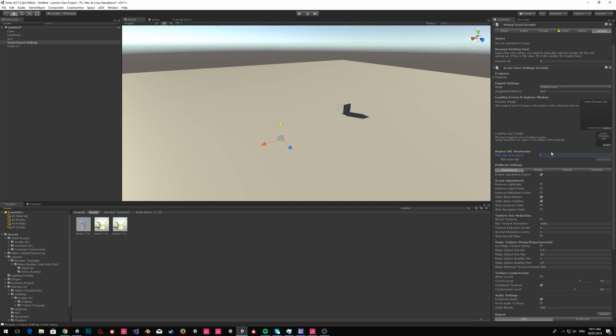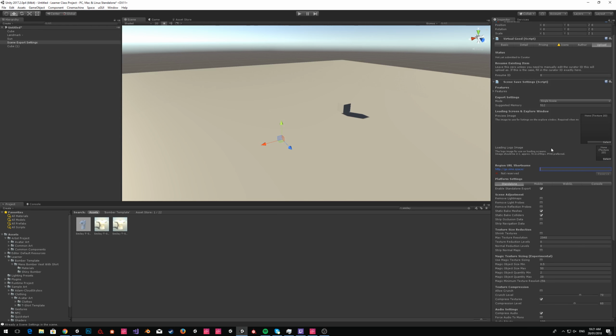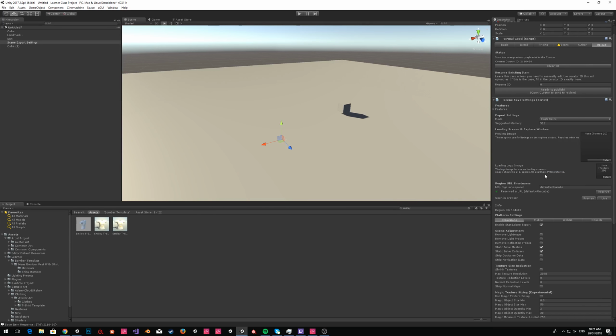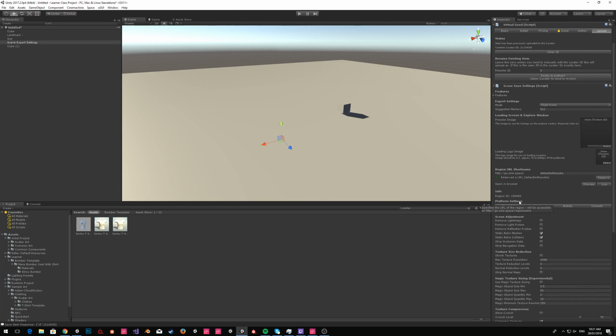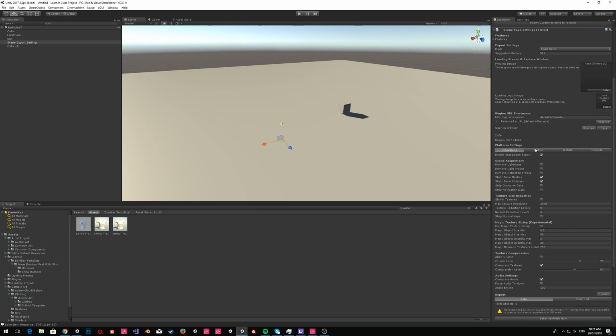So the first thing we really need to do is set a URL short name. This is an actual URL you can type in your browser. So we're going to specify this one as default with a cube. I'm sure that using that URL is going to be available. I can just click the reserve button. And it may ask me to save the scene. No, not yet. Okay, so I've now reserved the URL for this scene, so that will be permanently reserved for me until it's released back, which you have to do yourself explicitly.